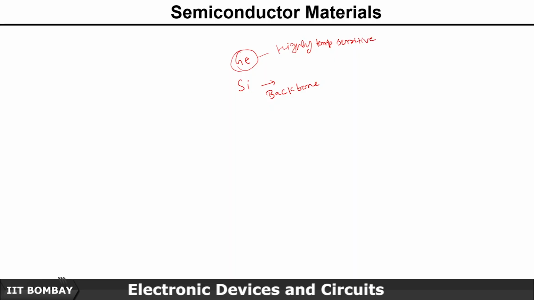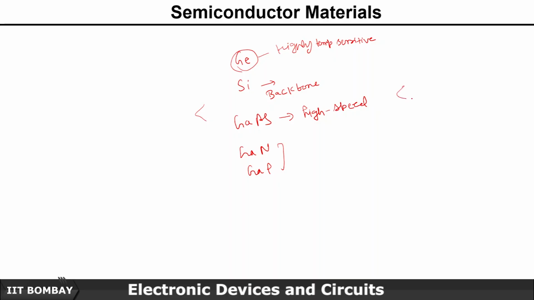So another semiconductor material is gallium arsenide, which is also being used. Gallium arsenide is a high speed material. And other materials to mention are gallium nitride and gallium phosphide. Basically they are useful for light emitting diodes. And so if you just plot the resistivity of these materials, let's say these are semiconductors broadly, you will find that these are somewhere in between.